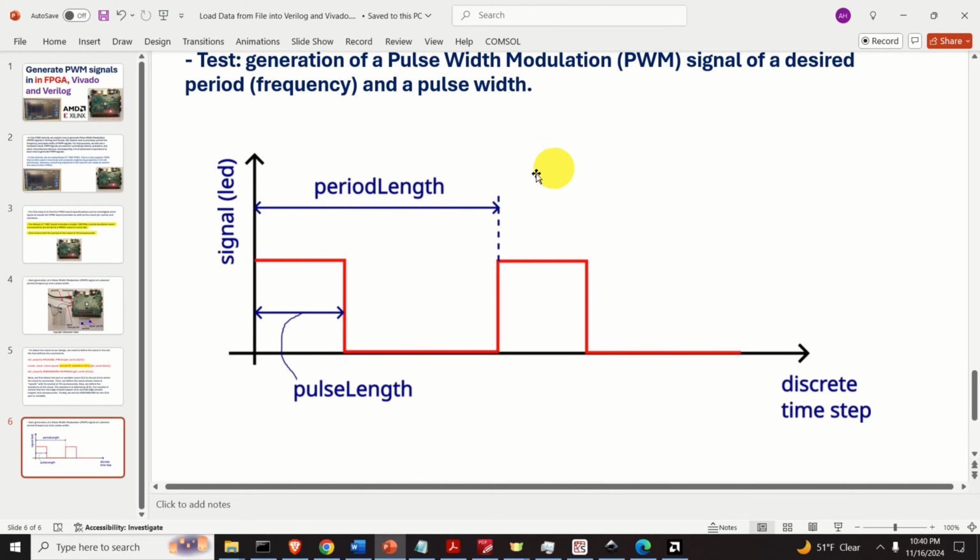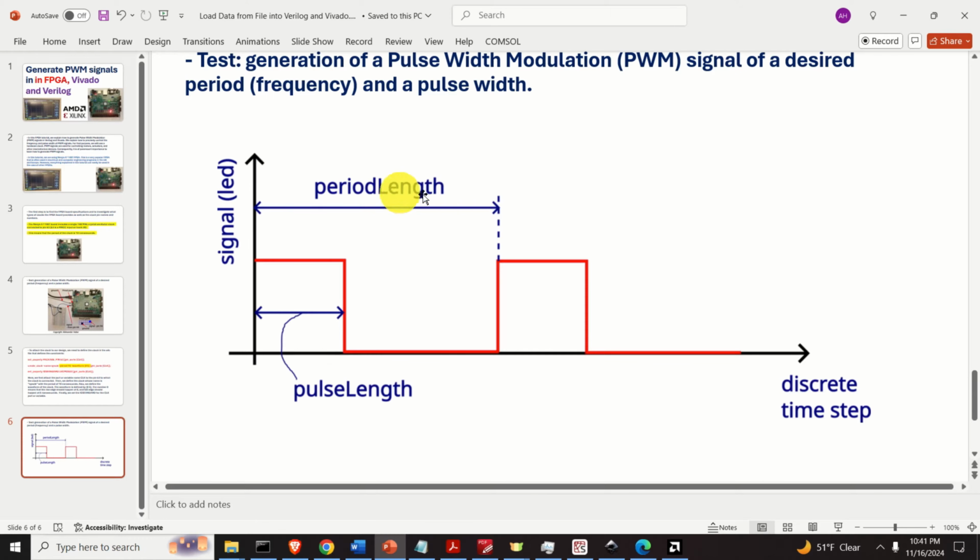Before I explain how to define pulse length and period length, I need to mention the following. In our simulations and in our implementation, both the pulse length and the period length will be expressed in units of the clock cycle, or the units will be the period of the clock cycle. That is, both pulse length and period length will be integers. For example, period length will be 500. So what is the unit? The unit is a single clock cycle.